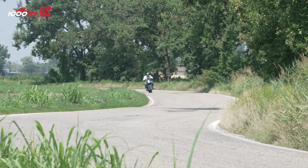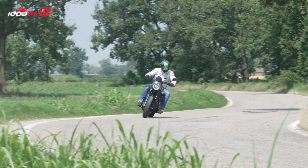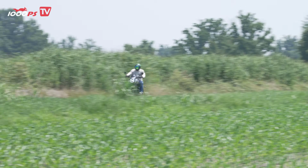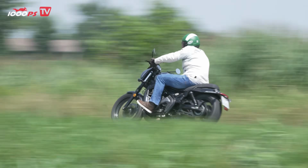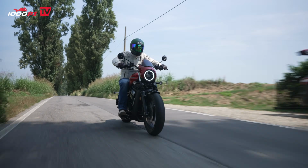It remains stable, just as you would expect from the class. But these dual shocks at the rear, that's also sometimes the case with more expensive vehicles. You get the one or other bump that the Lombardy roads have in store for us today, relatively abruptly into the spinal cord. Even though the seat is quite well padded, this is unavoidable.